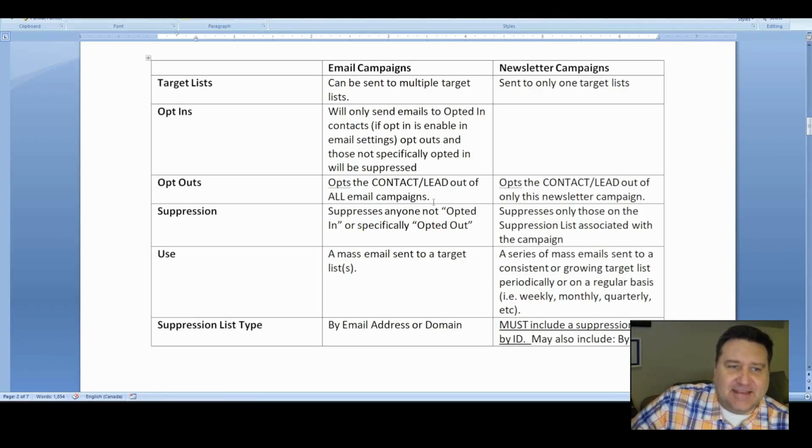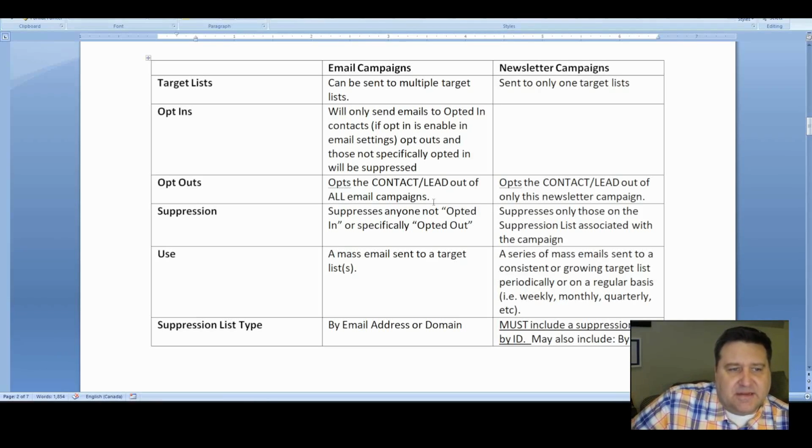Okay, if you have the setting turned on to manage opt-ins, and that's not done in emails. That's done in general email settings, and I'll show you that in a moment. Whereas a newsletter campaign will only suppress people who are on the suppression list that you attach to that campaign. Okay, so that's a key difference in terms of suppression.